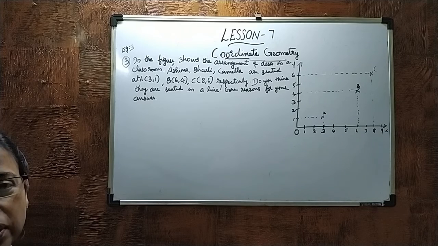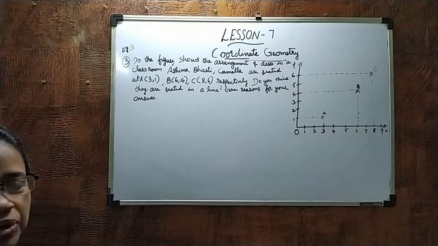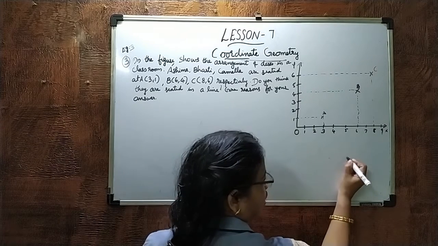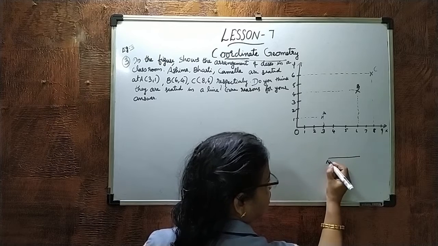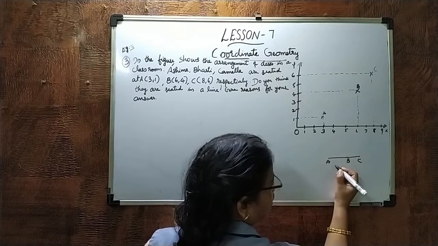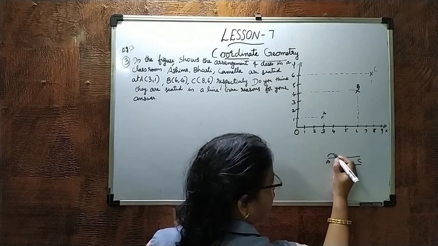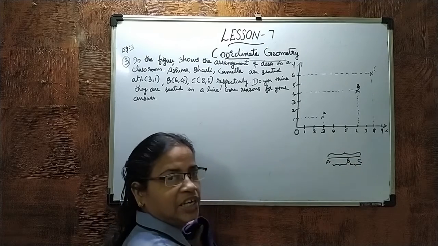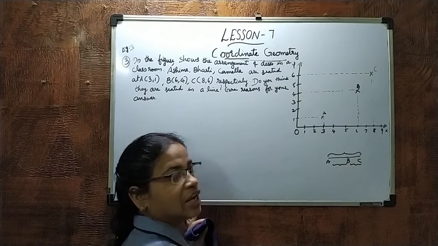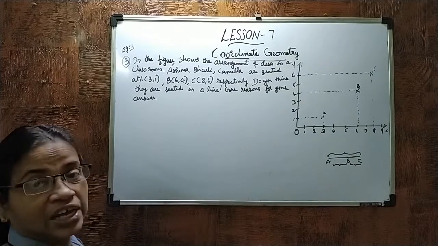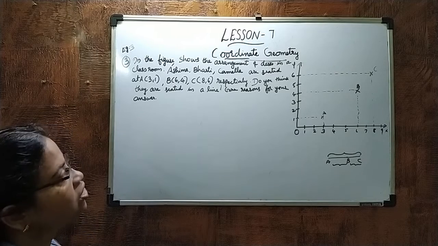Collinear, how will you find out whether they are collinear or not? AB plus BC, like this it should be. Right, 3 points are there means here A, B, C. So AB plus BC, if it is equals AC means they are in collinear. They will be seated as a line. Clear? So we have to find out.